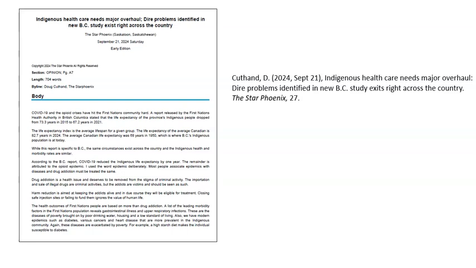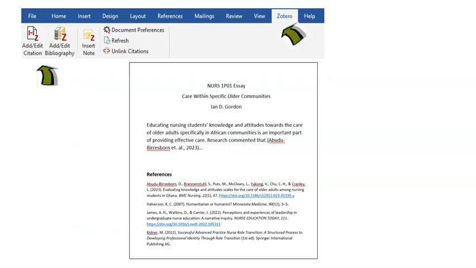A news article is really good. Ask us to help you find a news article. It's really valuable sometimes. Here's another news article I got: Indigenous healthcare needs major overhaul. It's Canadian. It includes statistics. It's really amazing. So you kind of find out who this person is, what is this research they're quoting. Again, it's a supplementary resource to scholarly peer-reviewed articles, theses, data, dissertations, and other sorts of policy documents.